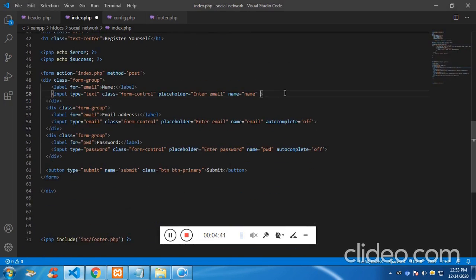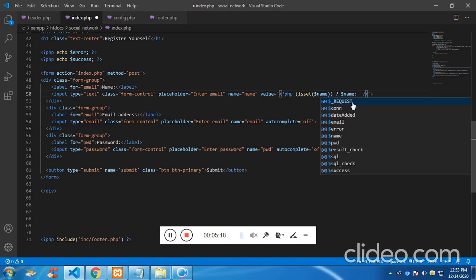We have to write the attribute value again, in PHP: if isset $name, then display the name, else nothing.